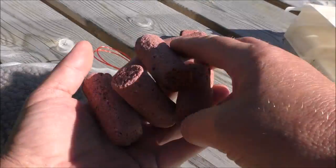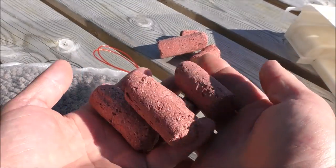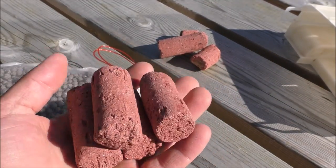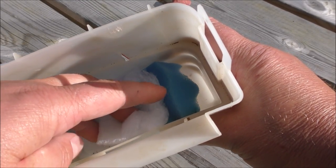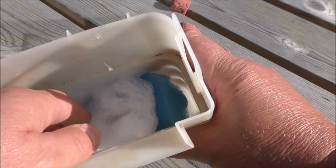And then in the top we have roughly 300 grams of a big version of BioHome, which would normally be used in shower filters or sumps, called Maxi Ultimate. And you'll notice that there's no coarse pad in the bottom of there. Normally we'd go coarse, medium, fine, and I'll explain why that is in a moment.